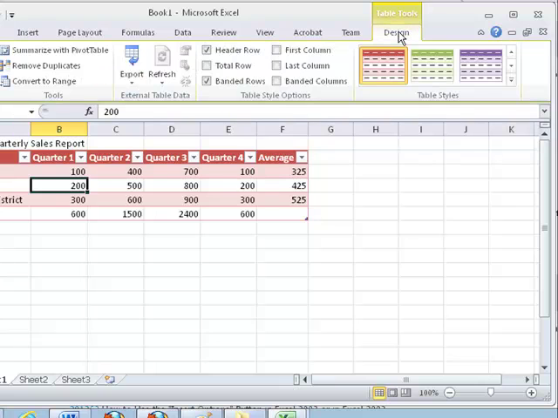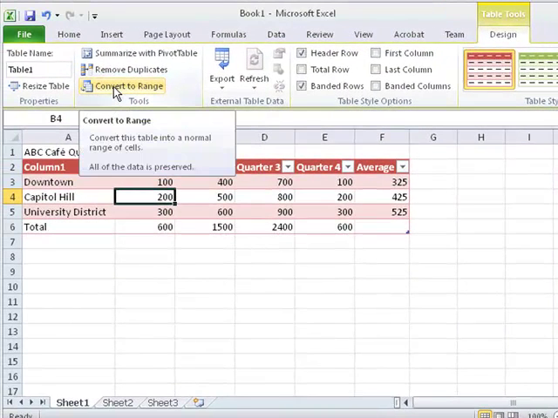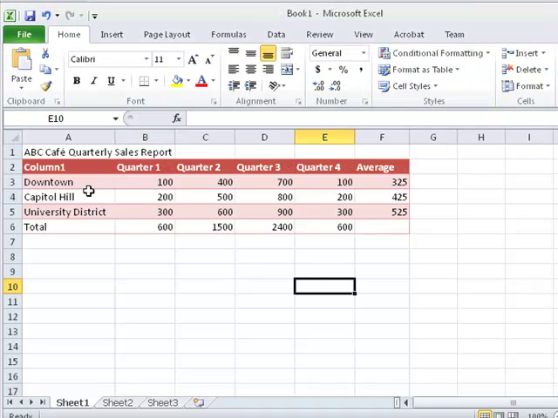So click on the Design tab, and then under the Tools group, click on Convert to Range. It's confirming, do you want to convert? Yes. Basically, I want to remove the table tools from this table.